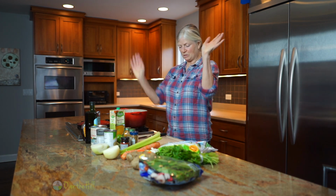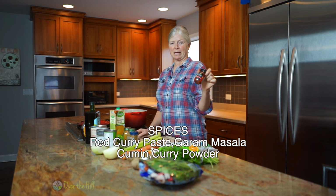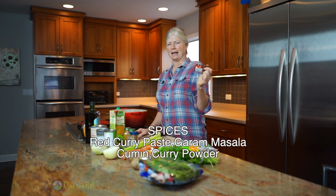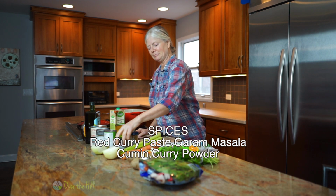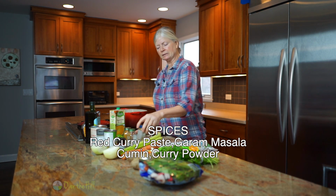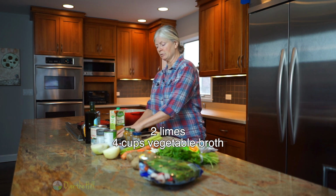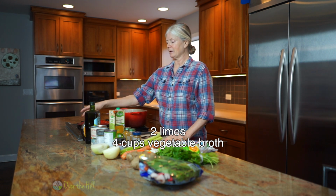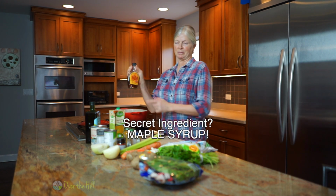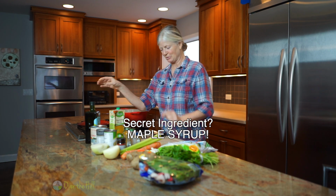So spices. The most important thing. So red curry paste, love this stuff. It adds a little bit of oomph to so many dishes. We're using garam masala, cumin, and curry powder. 2 limes, vegetable broth, a secret ingredient, maple syrup. You don't have to use this. I'm Canadian. I love just a little bit of maple syrup.